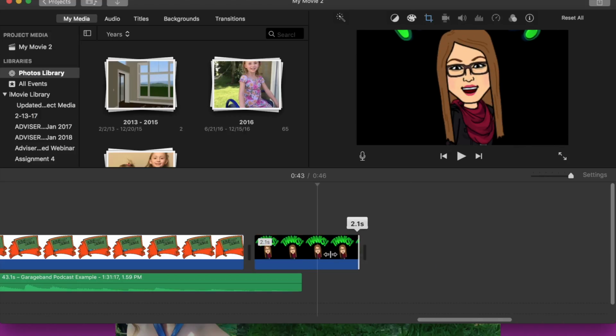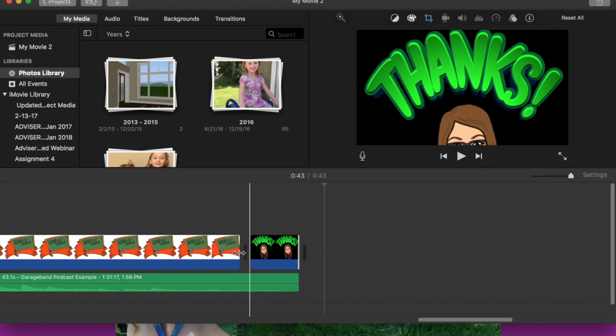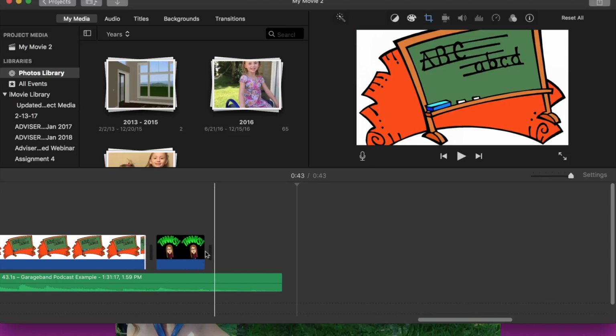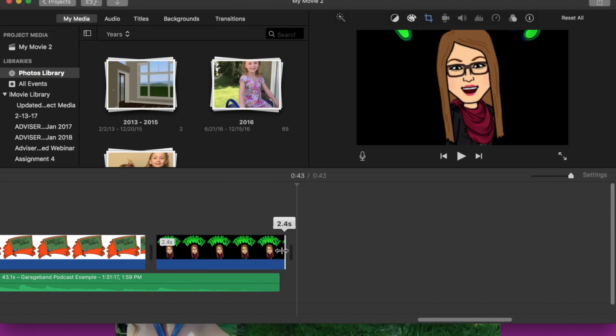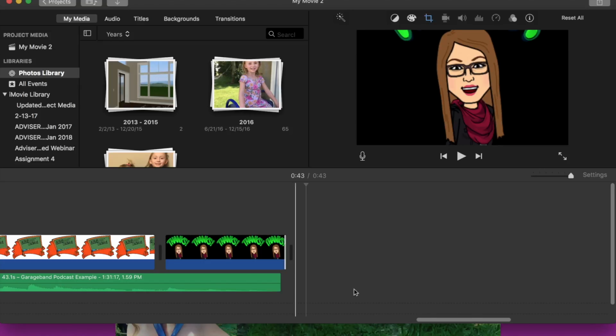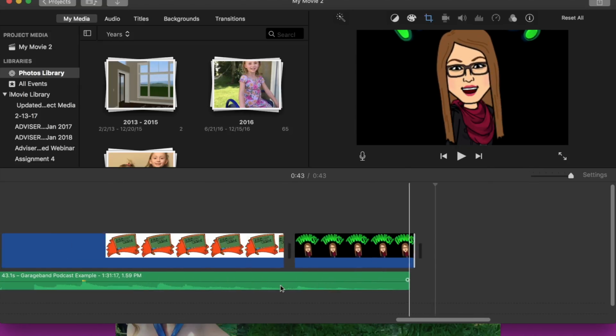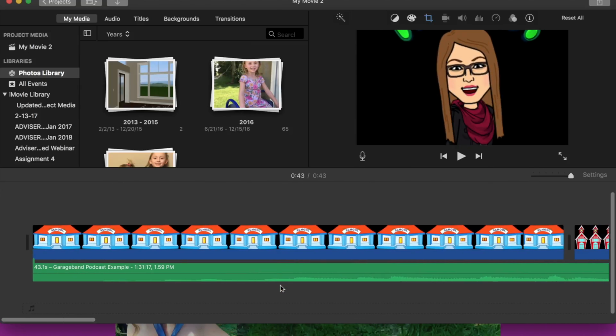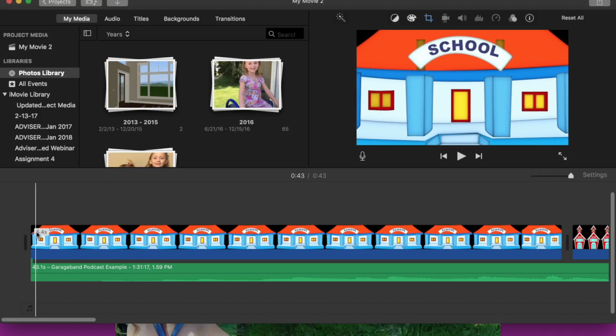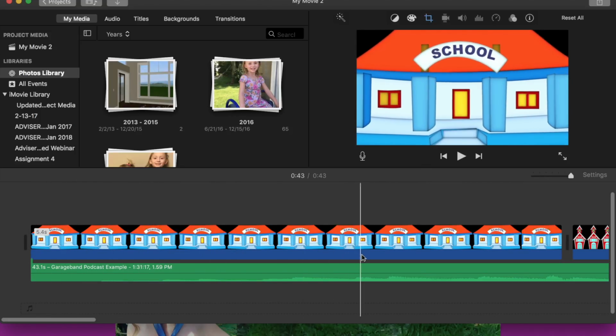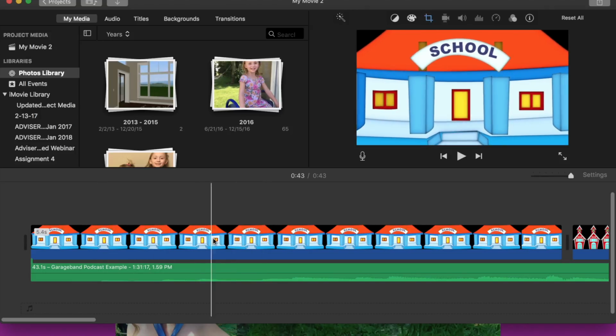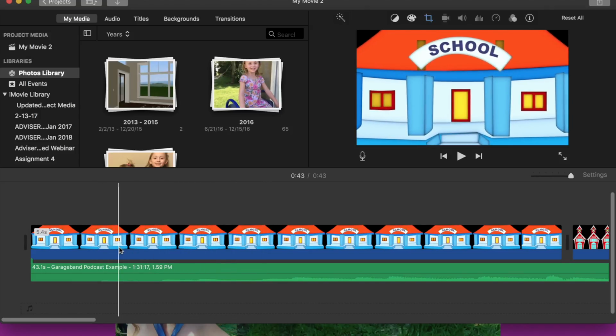And then I can go back and I can readjust the pictures as needed as well once that podcast is in. But you have to have the full length of the podcast itself. Now, when you're doing an actual podcast feed, you're going to want your images to reflect what you're stating in the podcast, so you're going to have to be more specific with the pictures when you're creating your actual project.